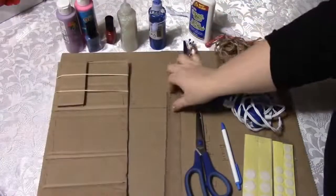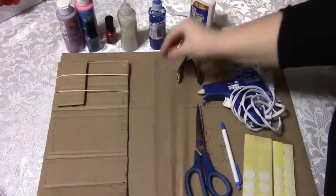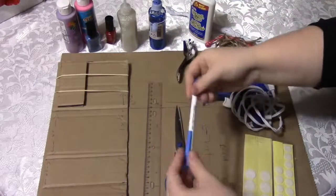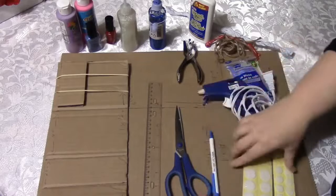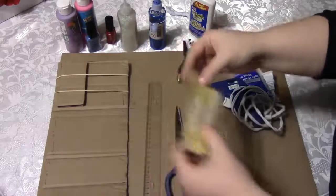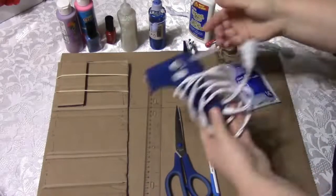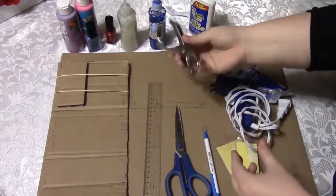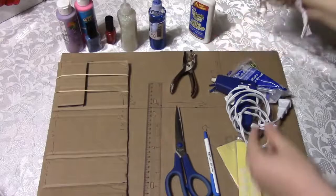Now let's cut the cardboard. A ruler? Yeah, there's a ruler. That's how I used to do videos. Scissors? And you know, show all the parts. A pen? There's a pen. There's a Velcro. You will need Velcro stickers. You need a glue gun. That's my daughter's hands. Again, this is making me laugh.